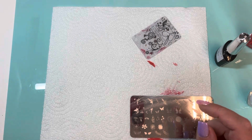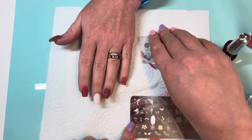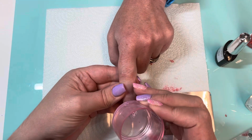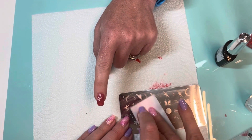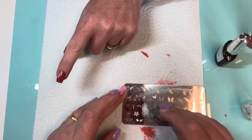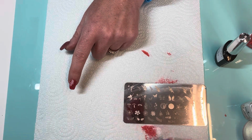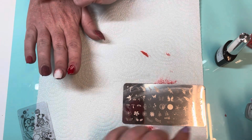In 60 seconds. Same again. No. Computer says no.